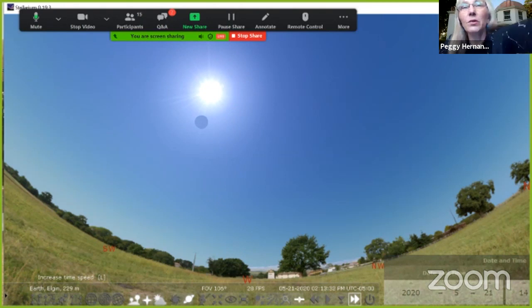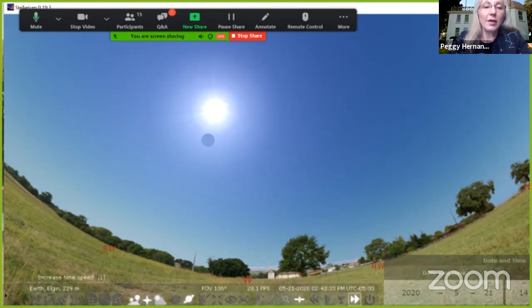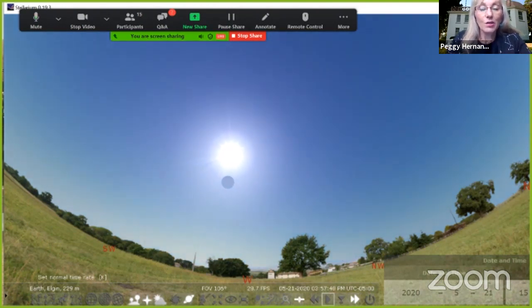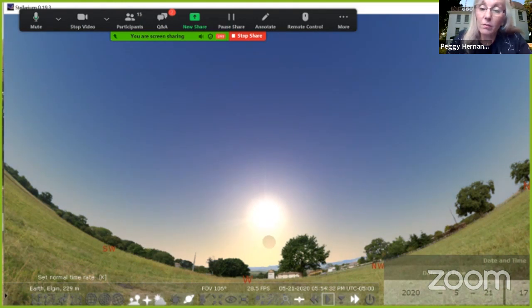If you were to go outside right now on a sunny day, you would never see the moon, because we're on the night of a new moon — the moon is passing right underneath the sun, and the sun is so bright you'd never see the moon during a new moon. They're going at the same speed — they both disappear at sunset — so all night tonight will be a great star-watching night, because there will not be a moon in the sky.